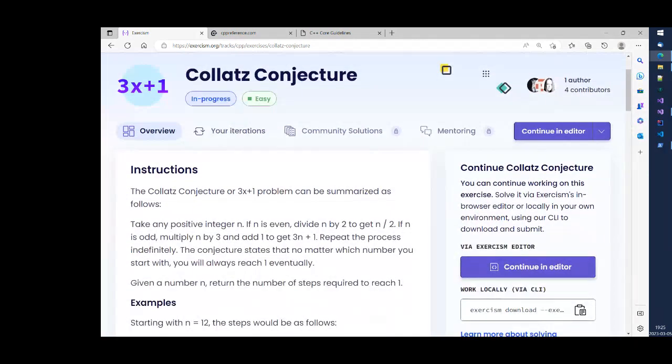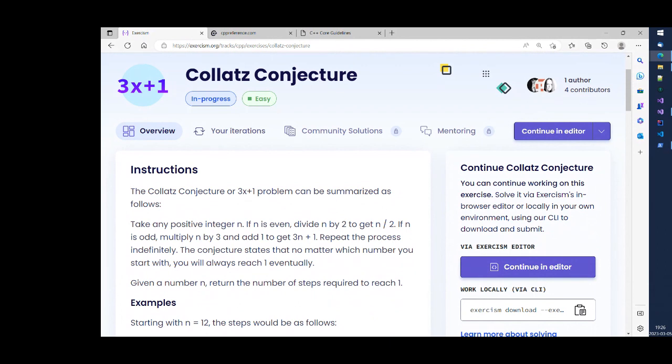On Exercism, there are two ways to solve the problems. There's a built-in editor that you can use if you want. It's a basic text editor with a few features like syntax coloring and a few bells and whistles. And it's cool because you can just start it inside your browser and edit your code. When you're done, you can build your code, run the tests, and see the results. Tonight, we're not going to be using the editor because I prefer to use a local editor that I have on my computer.